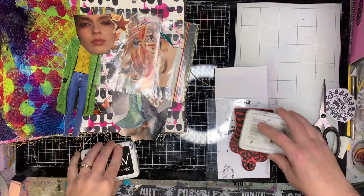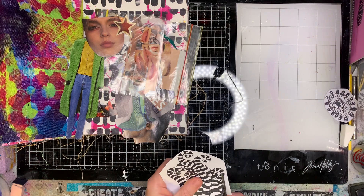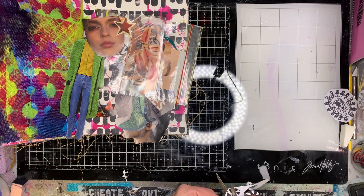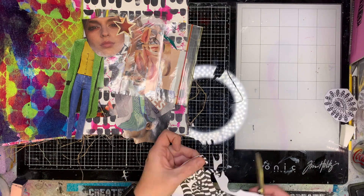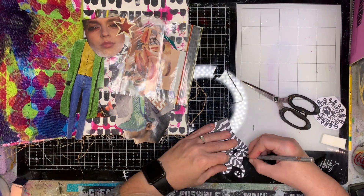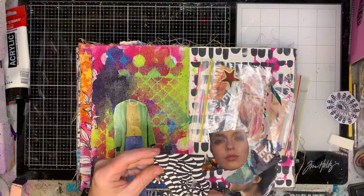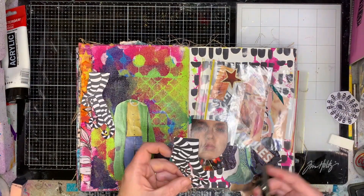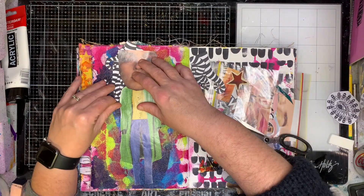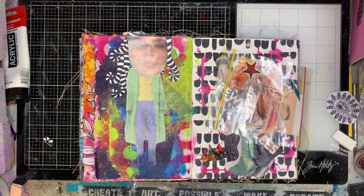I'm going through trying to find a hat or something I can put on her. I really like that star. I decided that instead of making it from a magazine, I was actually going to stamp out some hair. This is a stamp from Dilusions — it's supposed to be seaweed or a plant, but I use it as hair. I tend to cut it into two pieces so I can have it as cascading hair either side, and I'm using my craft knife to cut out the bits in the middle. When I was placing it I realised it wasn't going to reach the top the way I wanted, so I had to rearrange it.